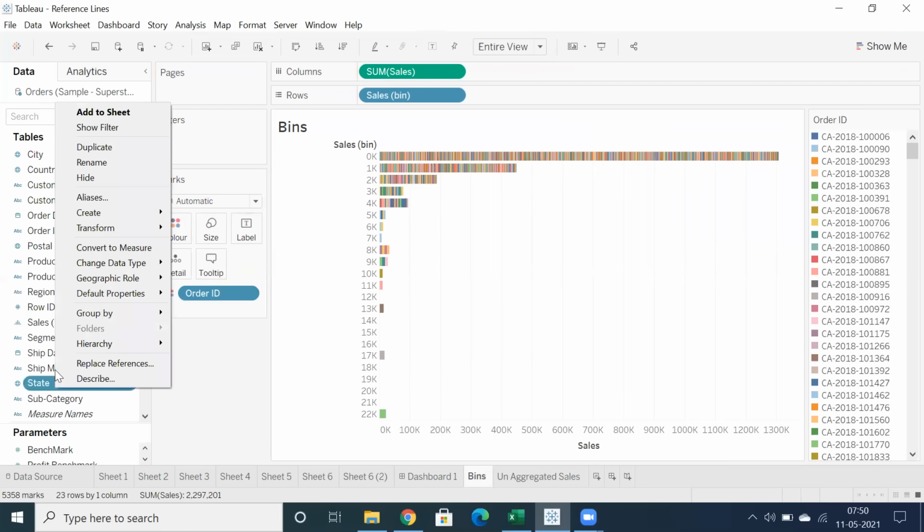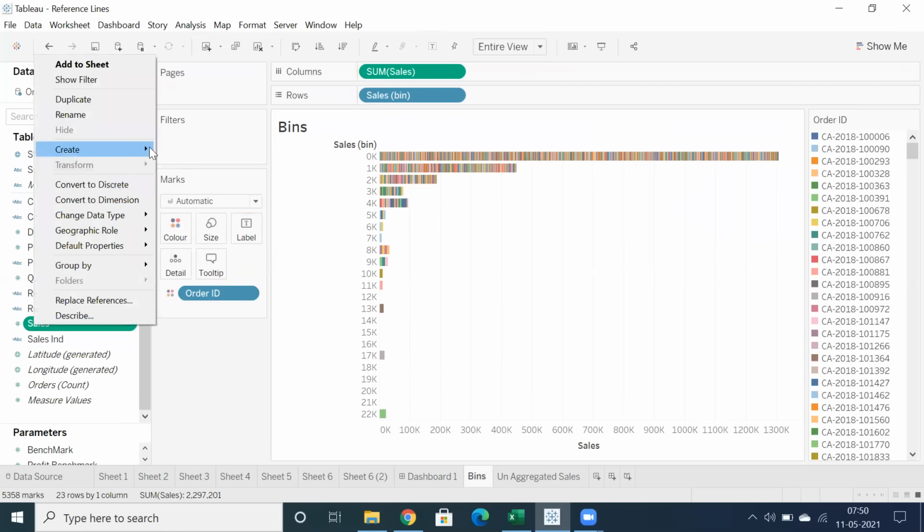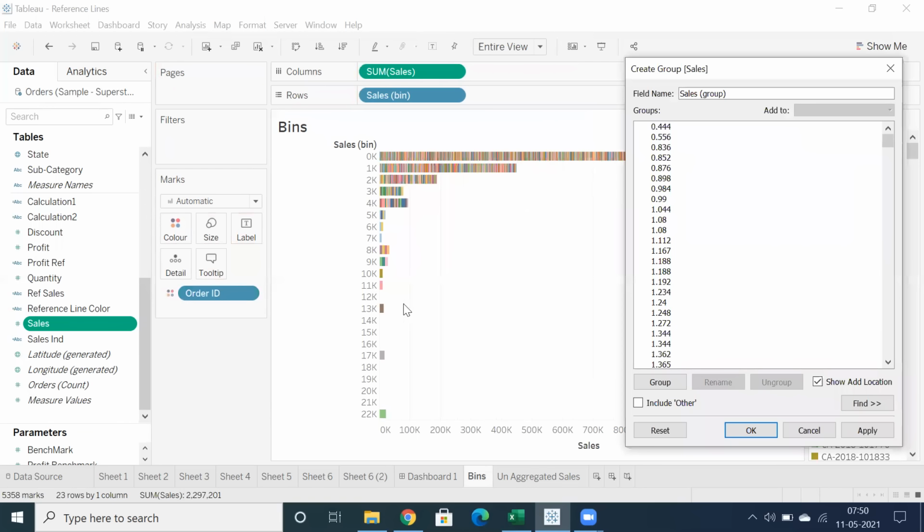Let me create a group for validation. This tooltip is not showing. So here you can see these 3 records.